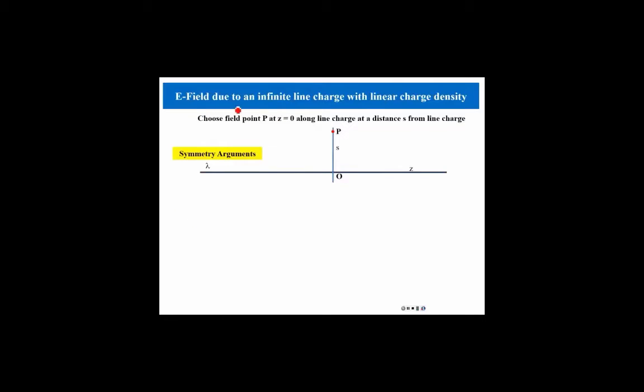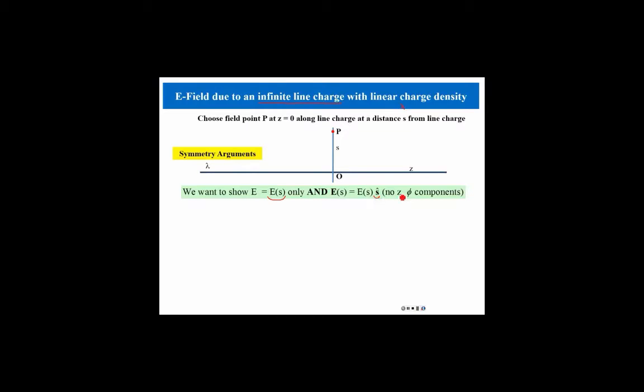Well, let's take a look at a problem that has cylindrical symmetry. So we're going to look at the E field due to an infinite line charge with linear charge density. We'll call that lambda. So here's our line charge along the z-axis. We're going to pick a point P here and let perpendicular distance from some origin be S, and ask what is the E field at the point P in terms of symmetry. So what we want to show is that the magnitude of E is just a function of S, and we want this to be in the radial direction S hat.